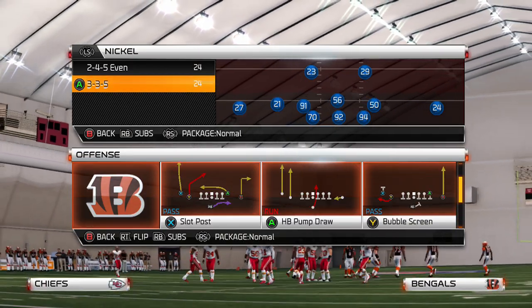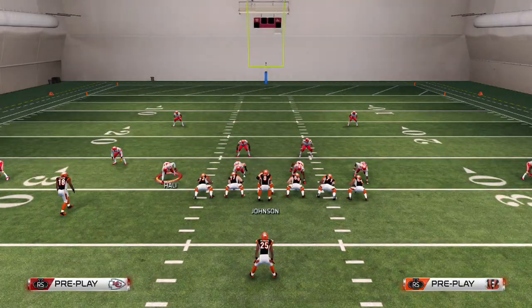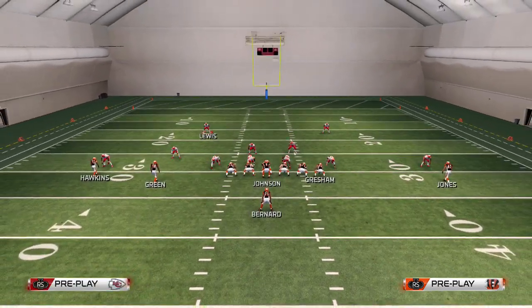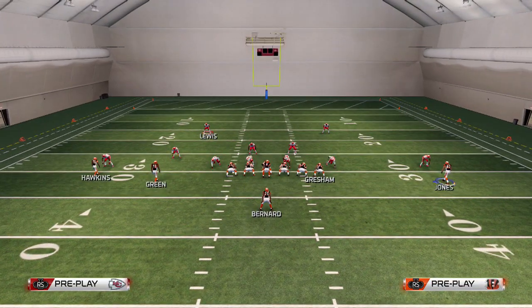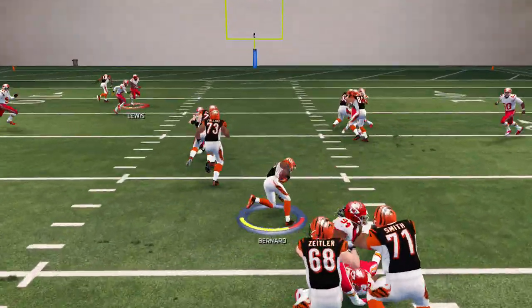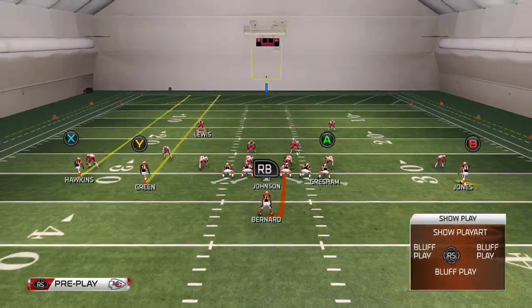Now, we're going to run the pump draw versus a two-man under Fagdy, just to see how the draw works versus Fagdy, because draws work really good this year, guys. So we're running Fagdy, and we're going to see what happens. We're going to motion him. Okay, so we broke a tackle, but it looks like I could have gotten a lot of yards on that run. Let's try that one more time.